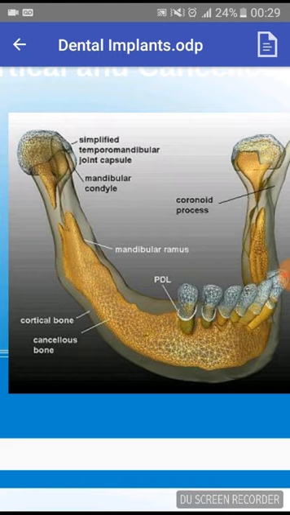So the alveolar bone proper provides attachment for the Sharpey's fibers from the periodontal ligament, and it comprises two main types of bone: bundle bone and lamellar bone. So bundle bone is bundles of collagen fibers which are calcified with the bone to provide strong attachments between the bone and the tooth.